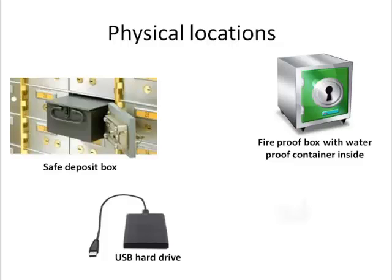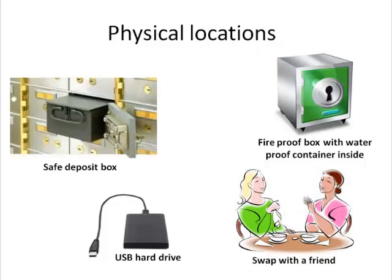Find a trusted friend or family member to swap backups — someone who doesn't live in the same area as you or would face the same emergency as you. Definitely don't have someone hold your information who is living in the same house or building as you. Remember: two different locations, one of them off-site.